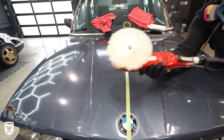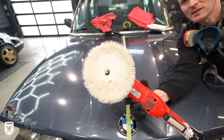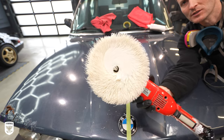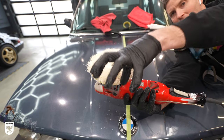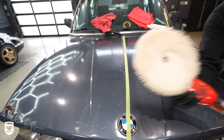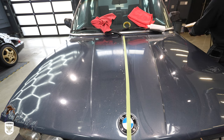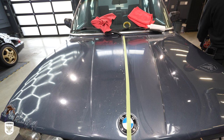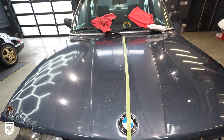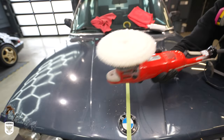Now I have my wool pad. If you look at it closely, do you see how the fibers are matted right there? That's because I didn't blow it out yet. You don't want to start any polishing with matted fibers — they're flat, so you're just going to hydroplane over the paint. I'm going to disconnect the air from the Scorpio and blow out the pad. This is the part where you'd want a mask on — but I can't have a mask on and talk to you. See how the fibers are sticking up now?